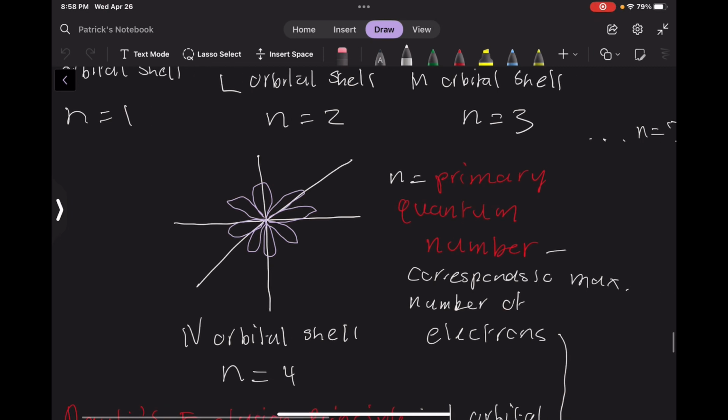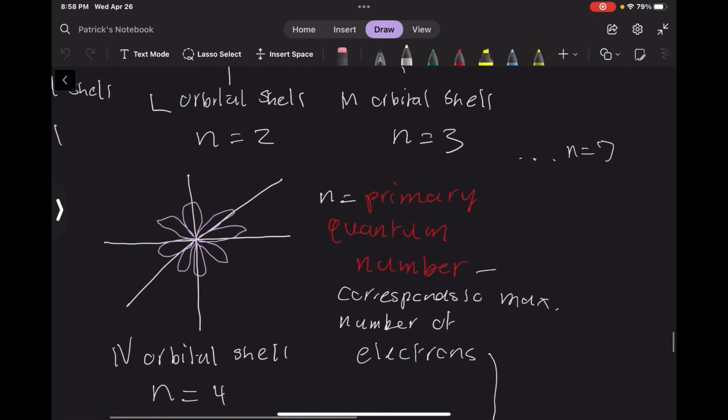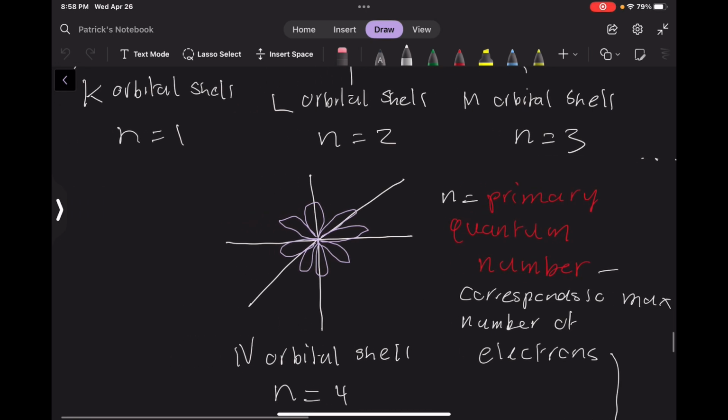If we look over here to the right, we'll notice that an atom can actually have up to 7 energy levels in total, and the elements with the highest atomic numbers do go up to 7 orbital shells. However, the first 4 shells are what most general chemistry textbooks and instructors tend to focus on the most. Even so, it should be kept in mind that 4 is not the maximum value of the primary quantum number.